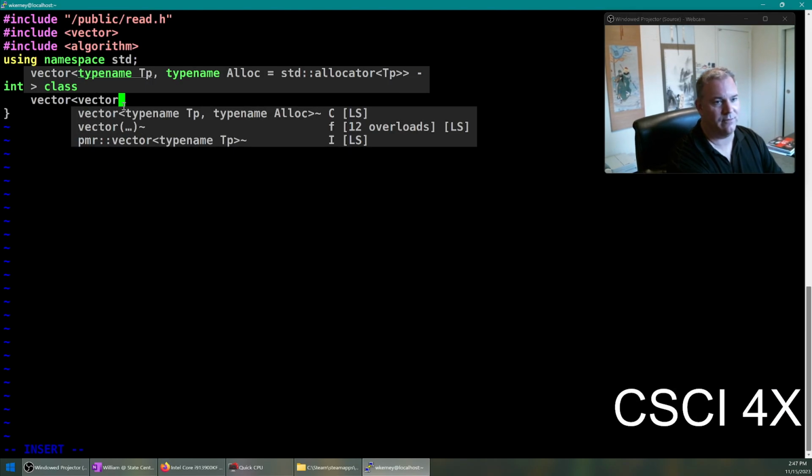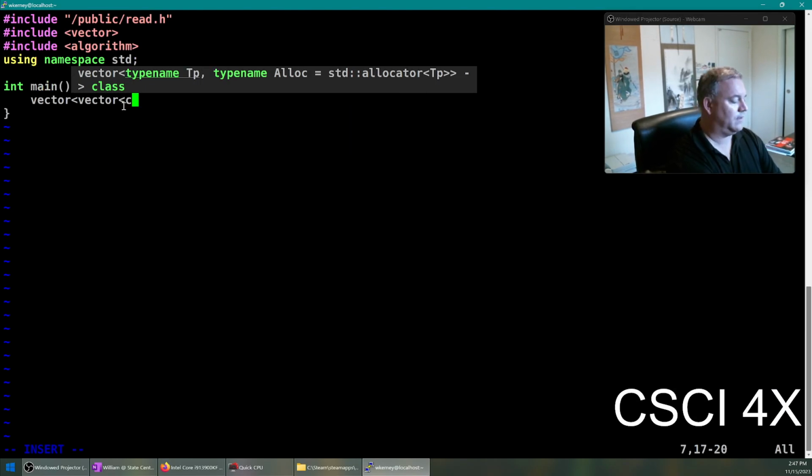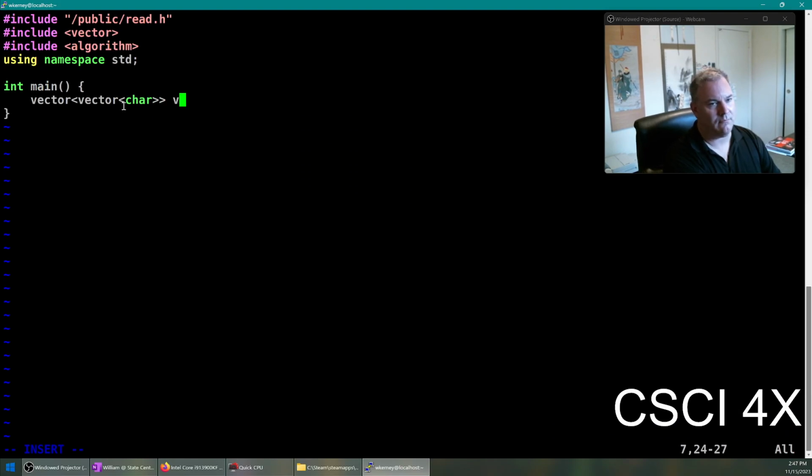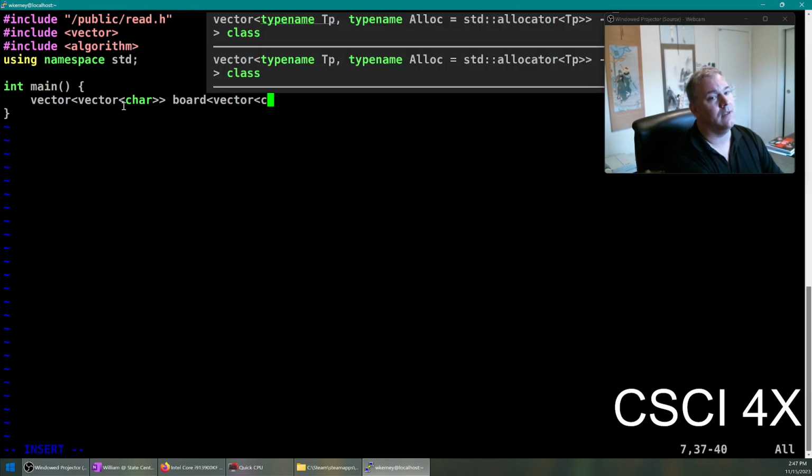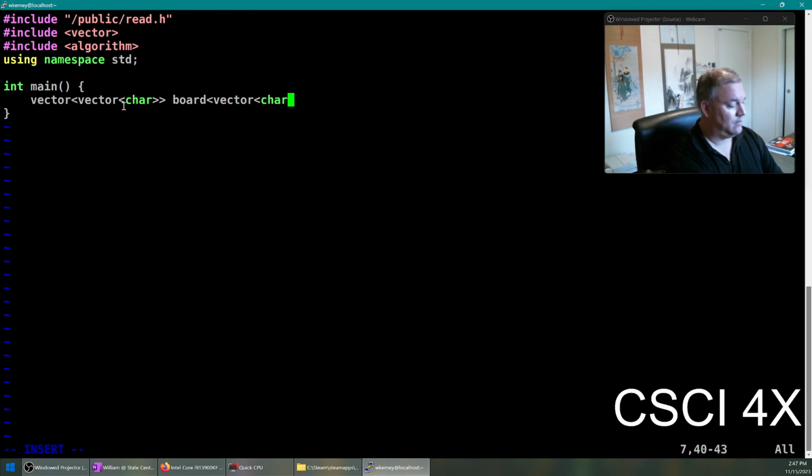Okay, so we're going to make a vector of characters named board, and each row is a vector of characters of size 7, and we have 6 of these rows.